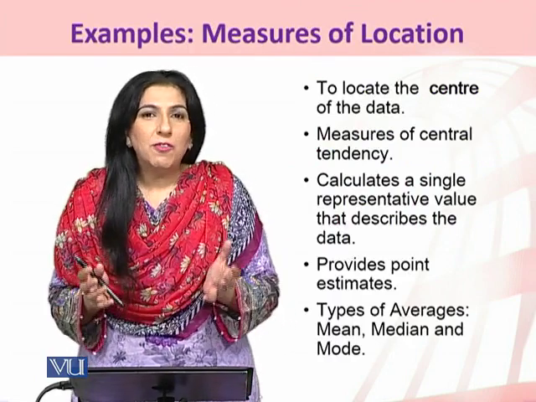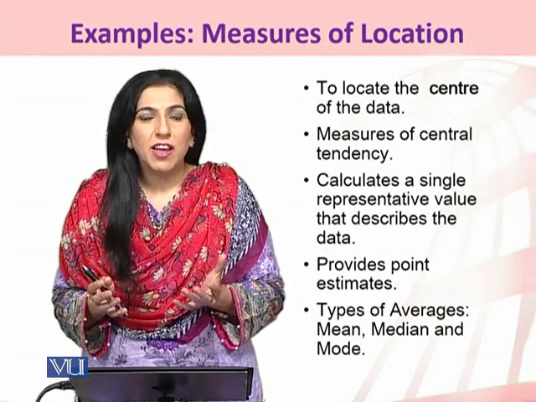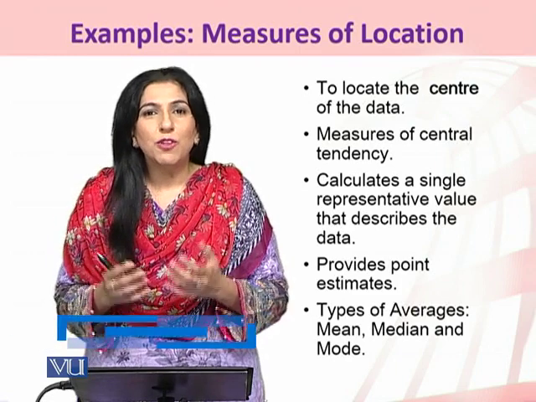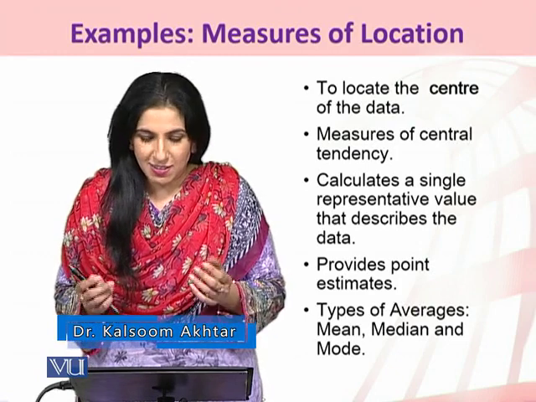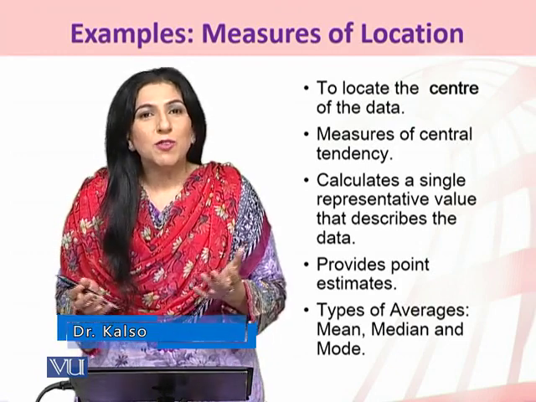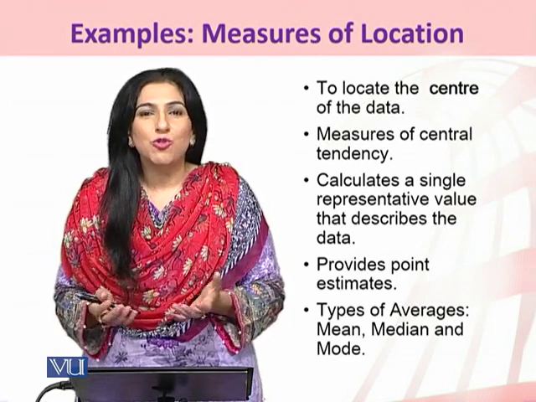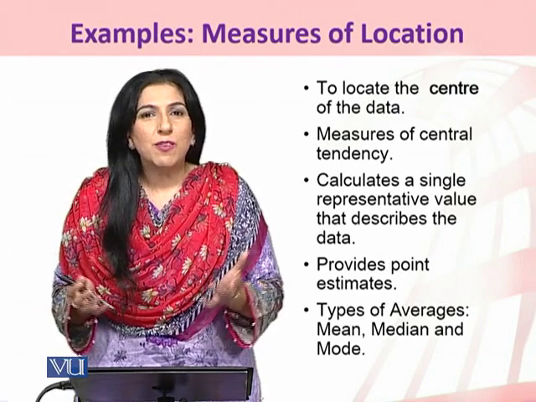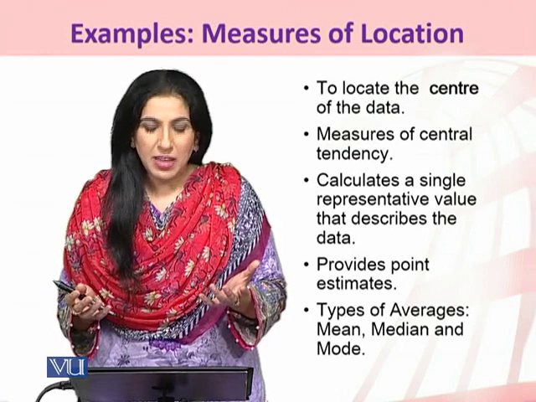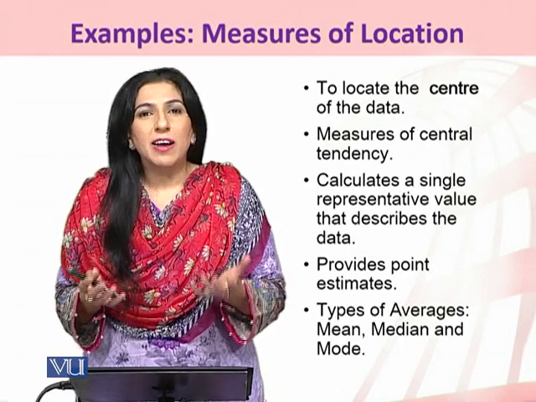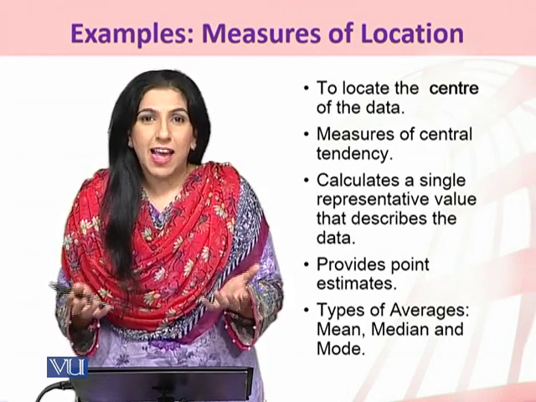So, why are we going to locate the center of the data? Because we need a measure which we would be using later for the formal analysis of the data, such as non-parametric analysis. These measures of location, which are also known as measures of central tendency, are used to locate the center of the data so that we can find a single representative value for the data. Further, these kinds of values are also known as point estimates.